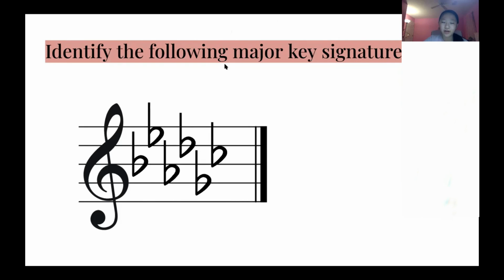For flats, we look at the second last flat. D flat is very close too. So what would be the second last flat in this one? This is the last one, and then this is the second last one, because we go by a zigzag order. So this is the second last flat, which is G flat. That would be the key of this key signature, since that's the way we tell flats. So that's G flat major, but D flat is very close, so good job.